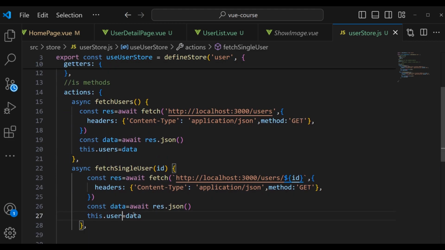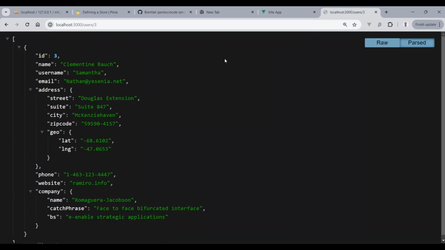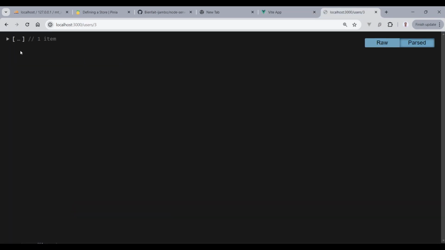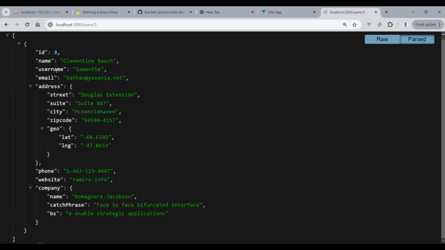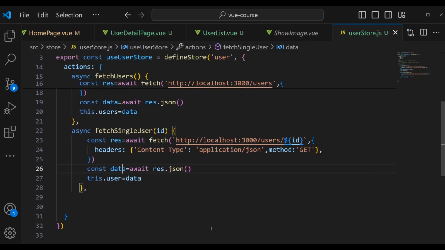We forgot to do this. We just pass it the data, because the data right here returns data of a single user. Because when we hit this endpoint, it is returning an array of a single user.